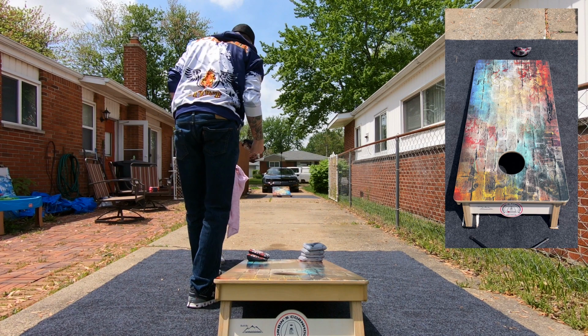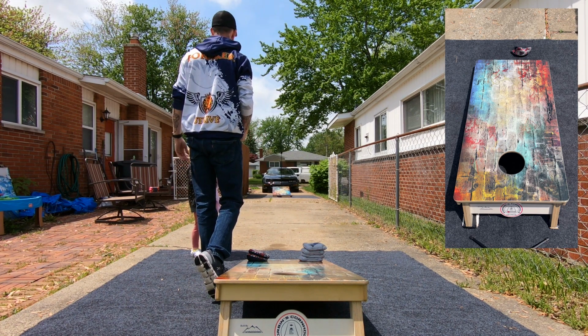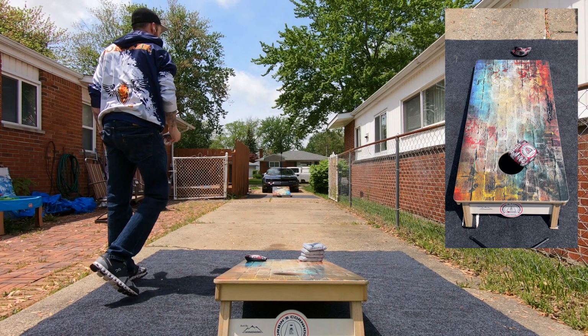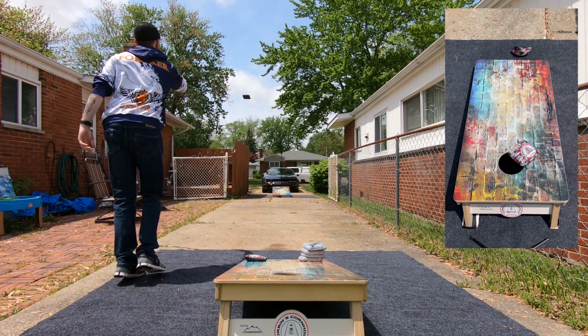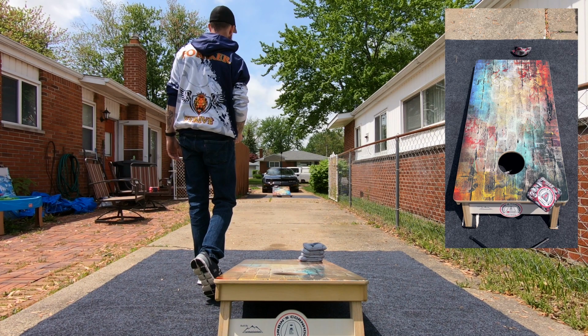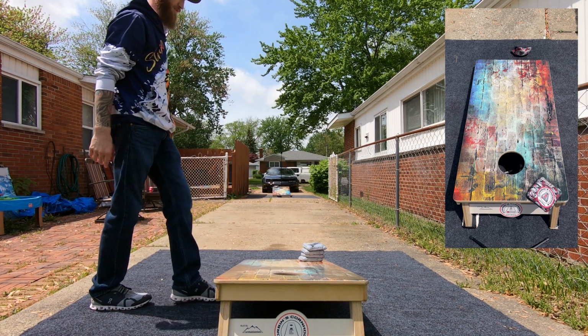Hey, you can go get them, please. Okay, well, go tell Mama, okay? There we go. Sorry about Peanut, guys. She's just excited to be outside, and I told her I'm making videos, and she's got to be quiet and pay attention to what I'm saying. And of course, we get outside, and that just goes right out the window.